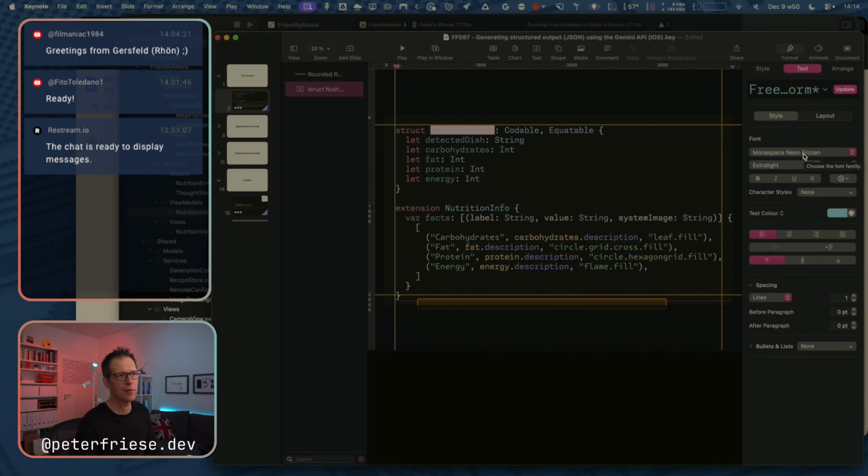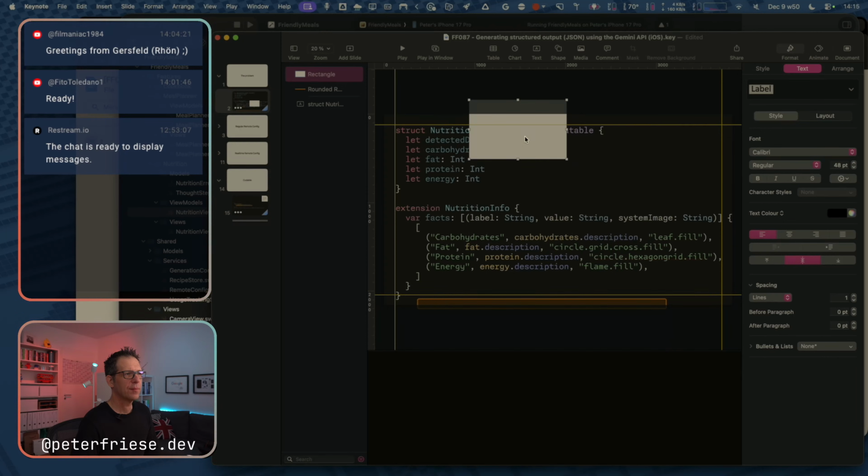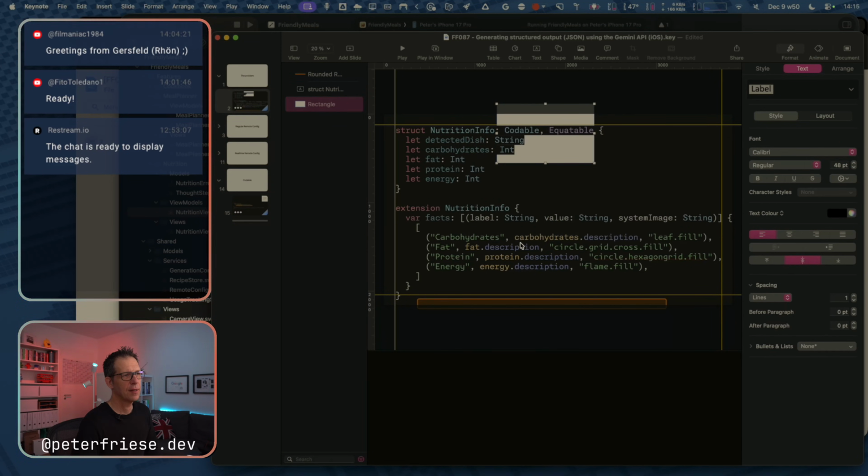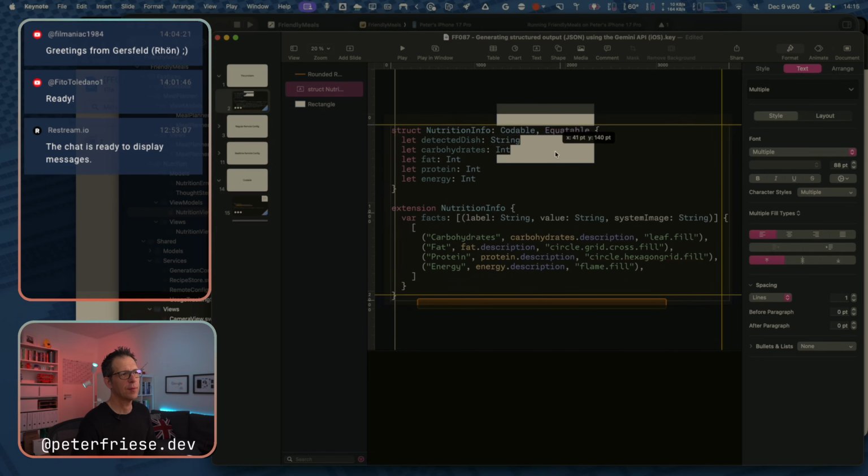So we've got monospace neon and we've got monospace krypton. Really nice. But there is one small problem, and I'm going to demonstrate this by putting this white background box in the background. So I'll put it here, and now you can already see the problem.